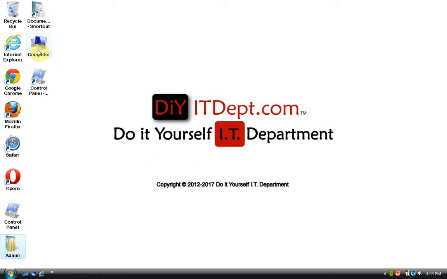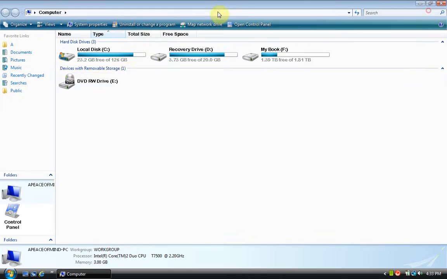So we're going to come here and pull up the computer, and as we've learned on previous sessions, you have your C drive, which is where your operating system is loaded. This is also where Microsoft is saving all of your information. You have a recovery drive, which Microsoft sets up, and that's where it saves your restoral points, which we'll discuss in some further sessions. And then you have this My Book, which is the F drive. This is what I have set up as my external USB hard drive, and it's about a 2 terabyte external hard drive, and I have 1.39 terabytes free to use to back up.